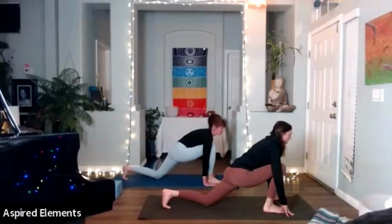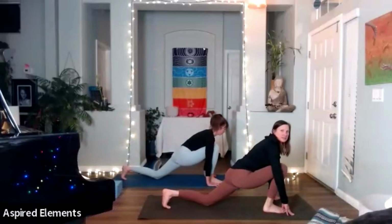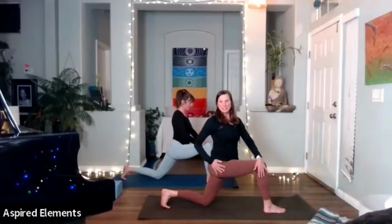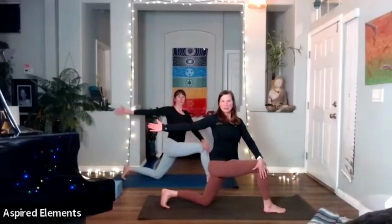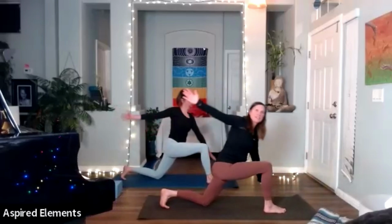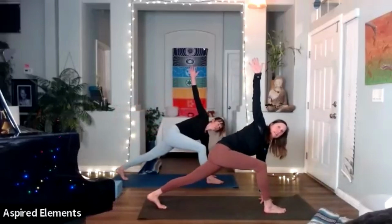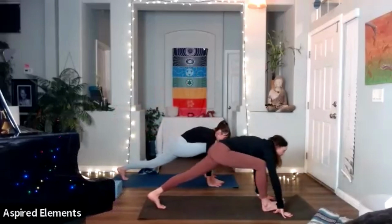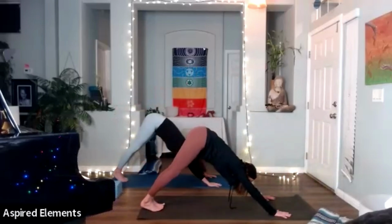Drop the knee. Nice. Then we're going to lift up and rotate to the side. Extend your arm out. Drop the left hand to the ground, reach, back leg comes up. Swing the right arm around, step back, down dog.